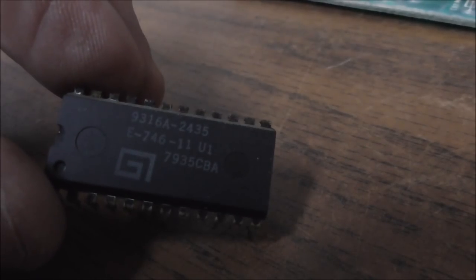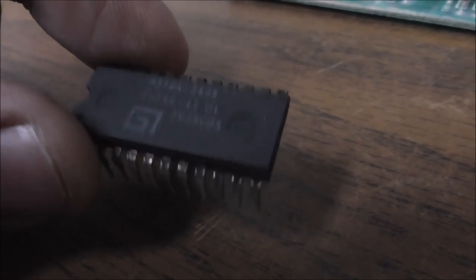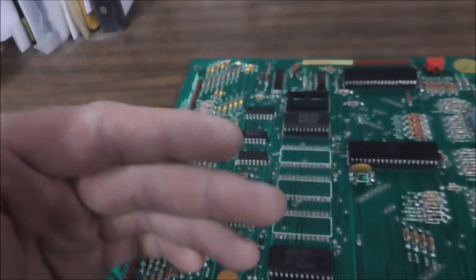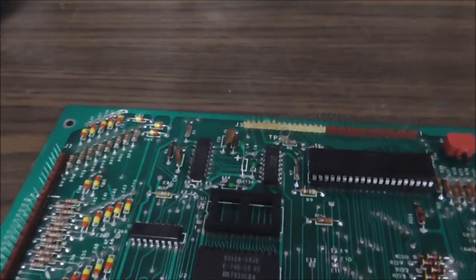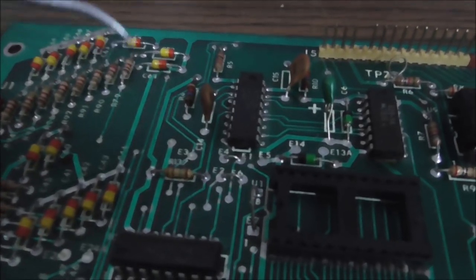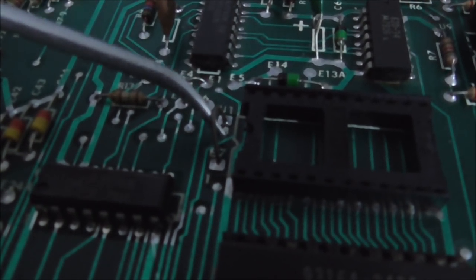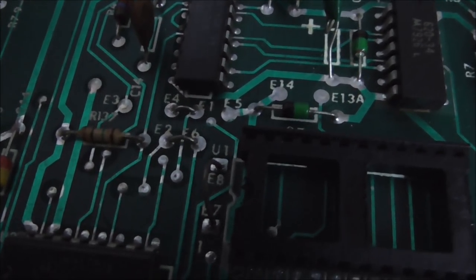Right. See how this says 9316A? That's the type of chip. It's a PROM. So there may be new old stock ones that you can burn of this, but you can put a 2716 or a 2732 in the board. But sometimes, I don't know about this particular one, you may just be able to put a 2716 in, but sometimes you have to change these jumpers to replace the chip with something else.